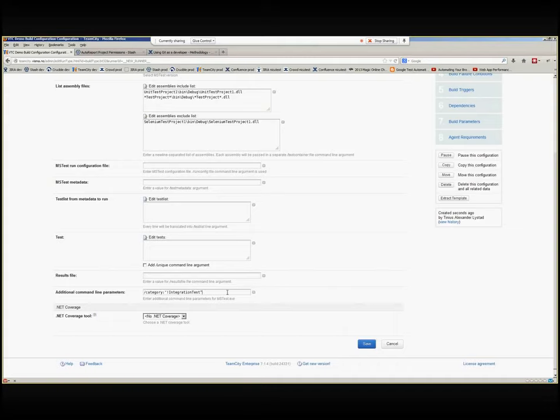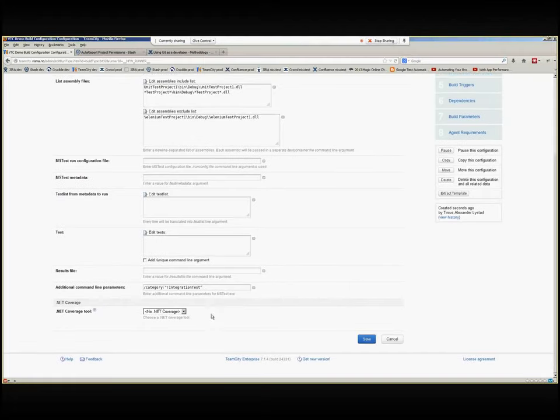So for instance, maybe you don't want to run your integration tests in this basic build configuration, because the focus here is speed, right? So the integration tests, maybe they take a long time and you want to run them every night instead of every time someone makes a change. So this command line parameter would exclude all the tests that have the category integration tests.